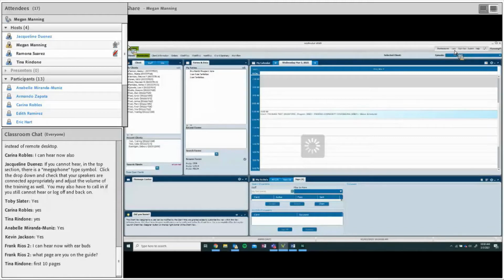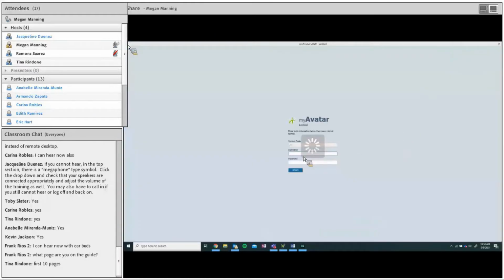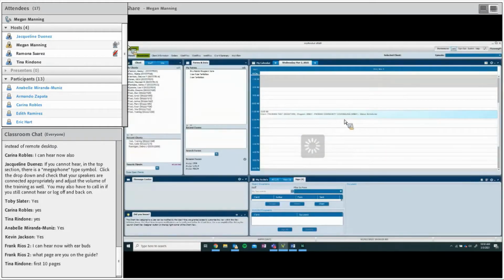So maybe you're leaving to go to the restroom really quick or someone calls you over into their office to do something, you can select lock here and it will just lock your screen where you are. It allows you to enter your username and password to open the screen back up again, and it would take you to where you were without you signing out completely and losing any information.